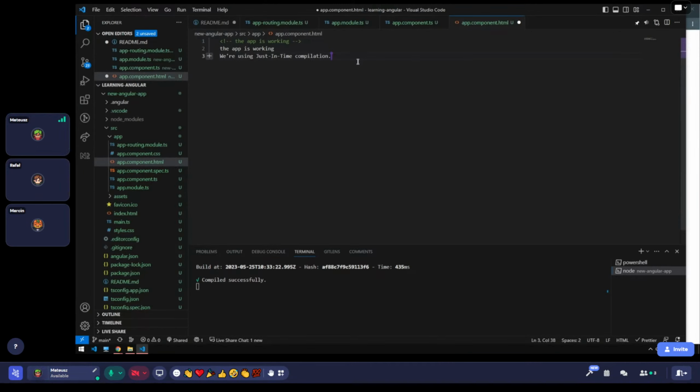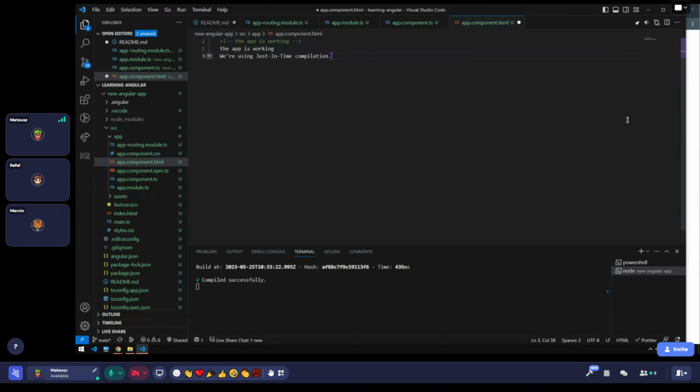So if there are some changes, the browser needs to compile the code that works in the browser. All right. So from this part, I think that it's all.